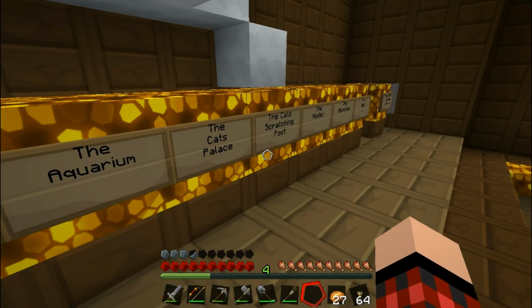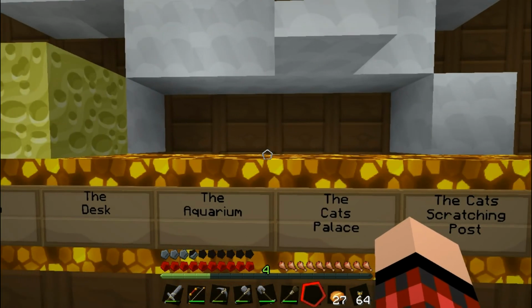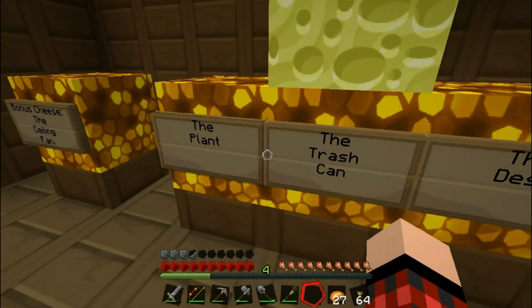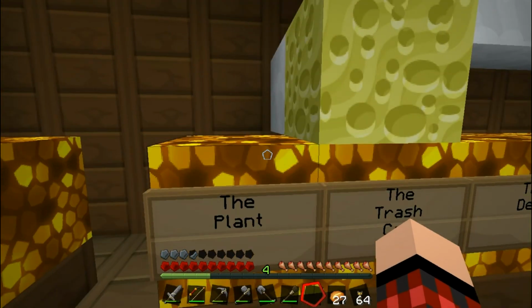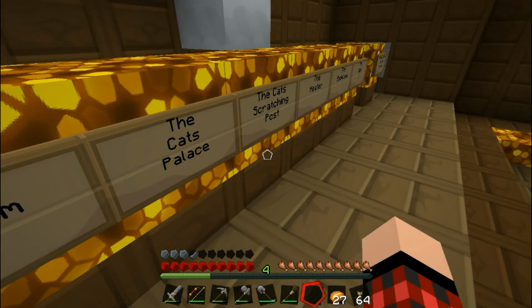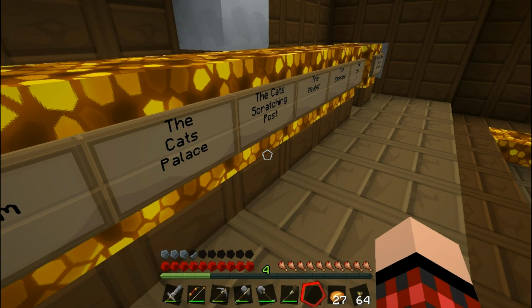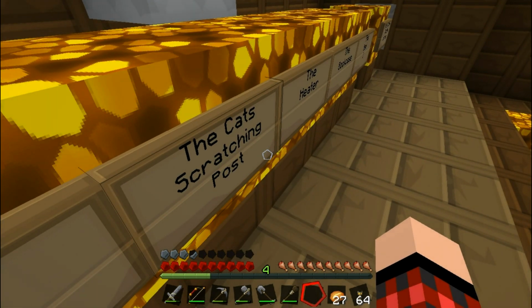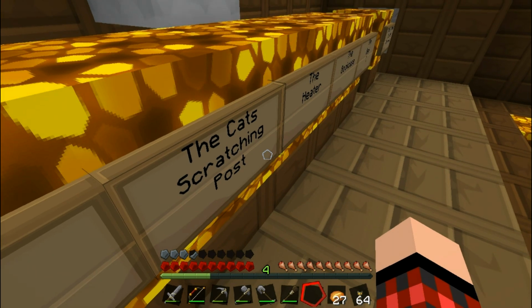Oh, this is only the bedroom pieces. Oh my god, I thought this was all of them. There must be one of these rooms in every room. Okay, so there's one in the plant, the desk, the aquarium, the cat's palace. Oh, I don't want to go in there. The cat's scratching post. Okay, we can look in there.